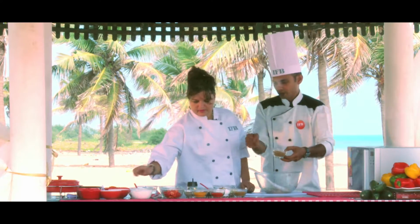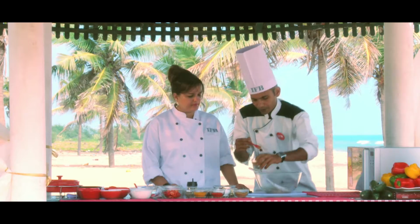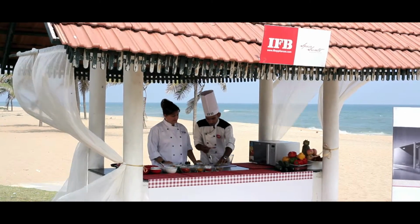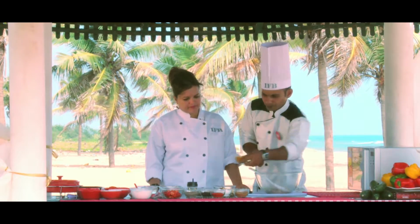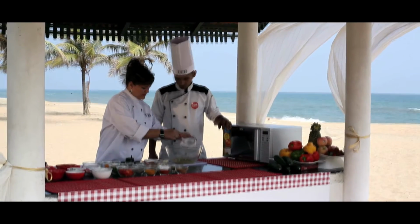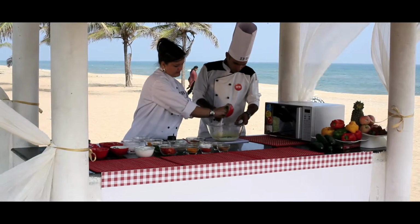We are going to put a little bit of this jeera powder, a bit of garam masala, very small quantity, maybe 2 grams. I'm going to put some haldi powder, a little bit, a touch. We give it a nice mix. We add some coconut milk. So we are going to use around 30 grams of meat.